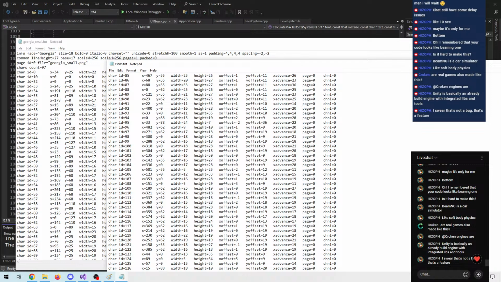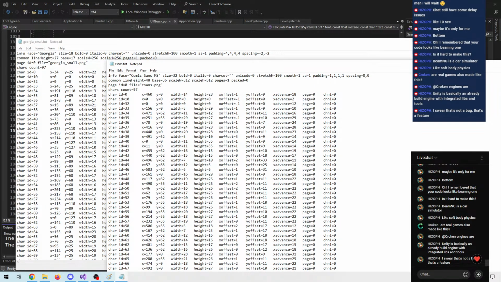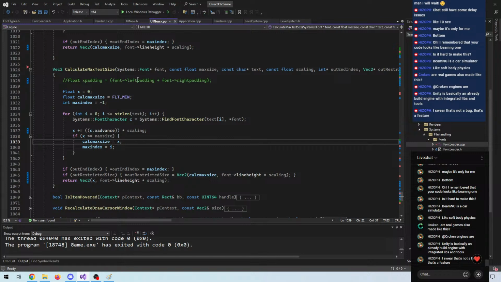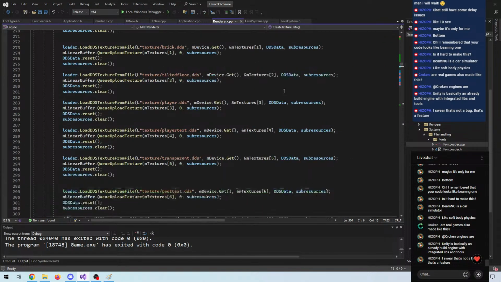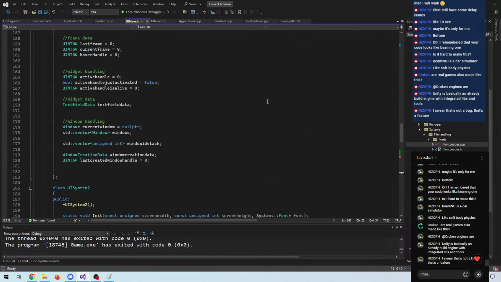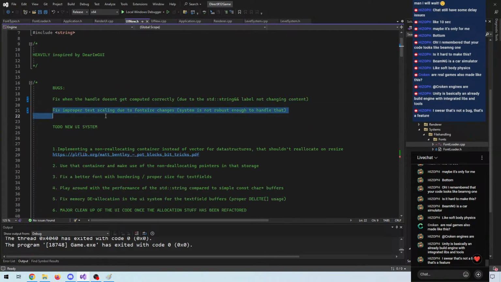Yeah, I need to fix that with some kind of internal scaling of the font itself, because right now this is not correct. It's not robust when we change textures, or rather fonts. And I would like to support different fonts. So yeah, I have to figure out a more robust system to fix this.